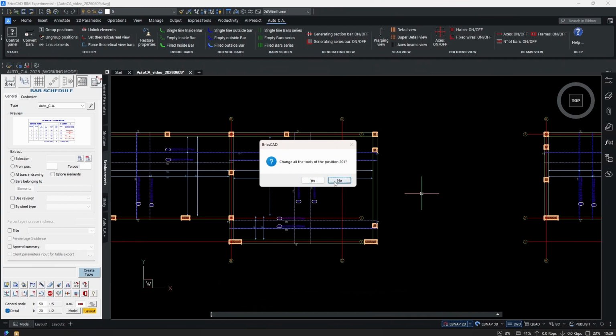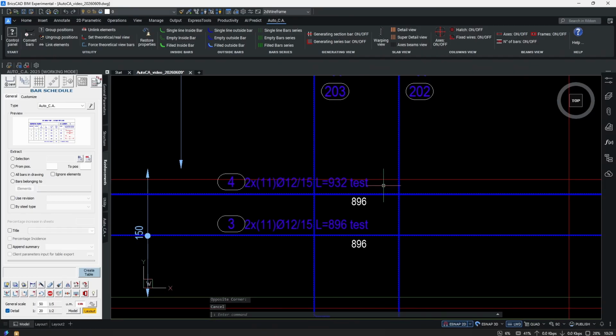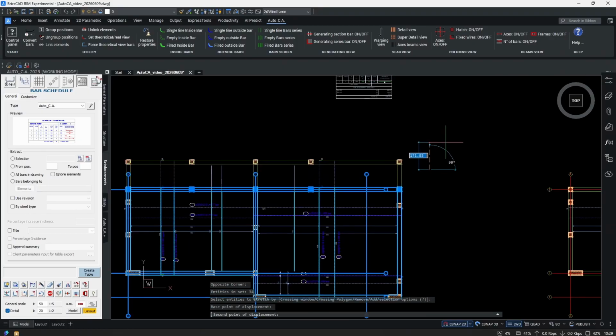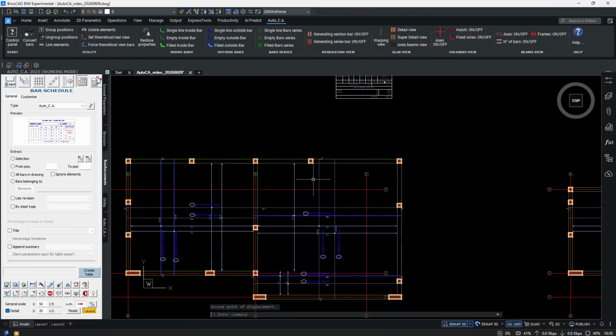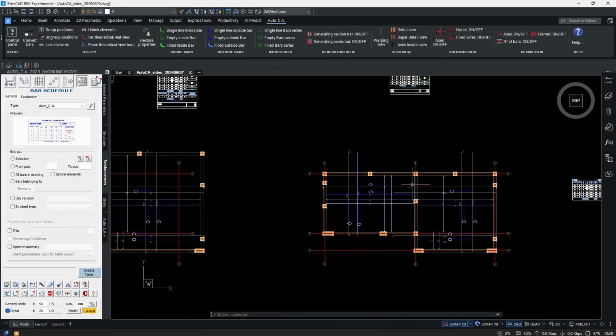If we say no, and also no to another bar, no again, no, then we get some new bars with new mark numbers. But if we chose to stretch everything together and stay with the same numbering and change all the positions, then this stretching will not only apply to these bars, but to these as well, as you can see.